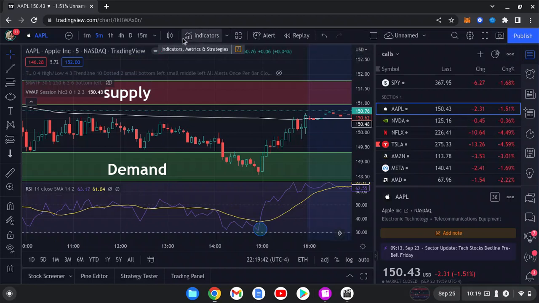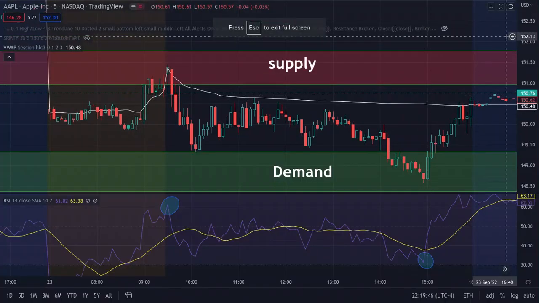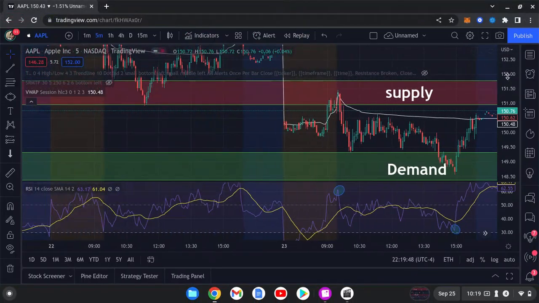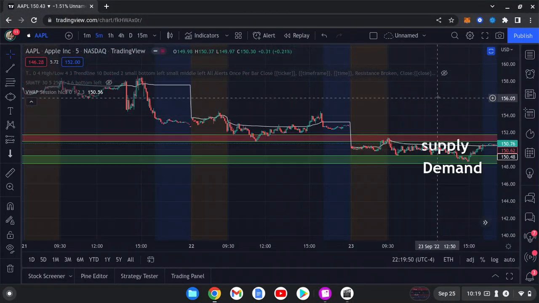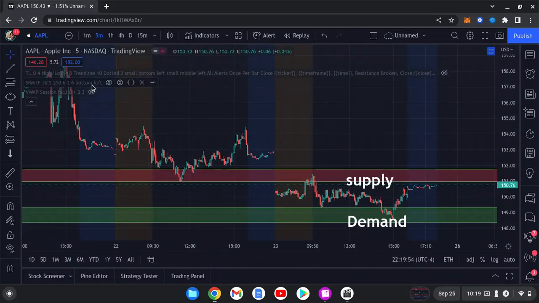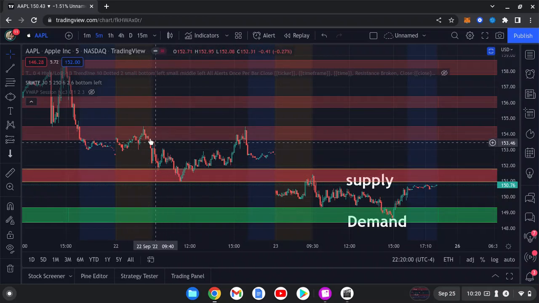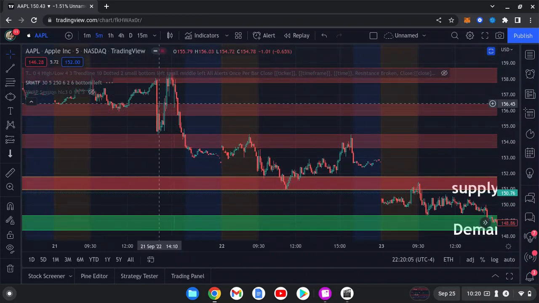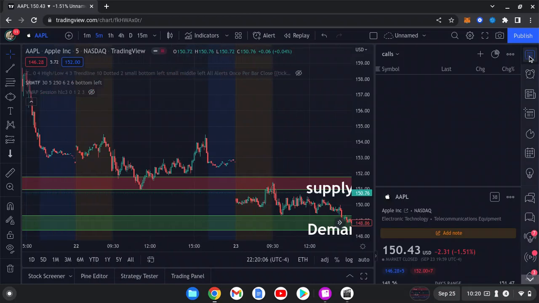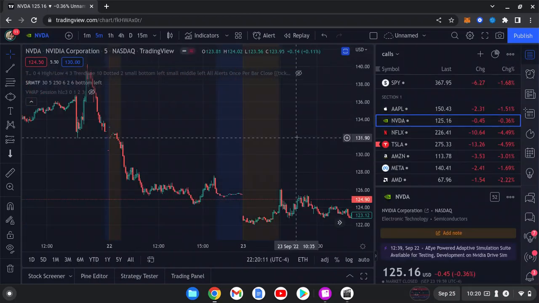And it doesn't just give us the trading day for the day. If you turn on the indicator, you can see there's other time frames. Like you see, it would have been pretty accurate on this day. Same thing over here. Okay. So now we can take a look at NVIDIA.